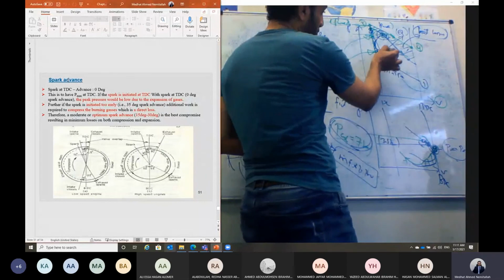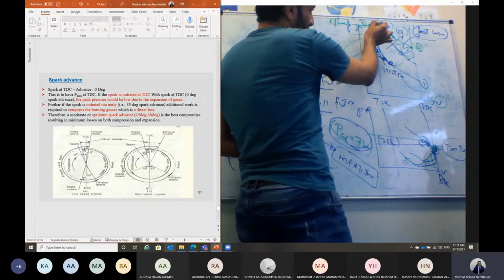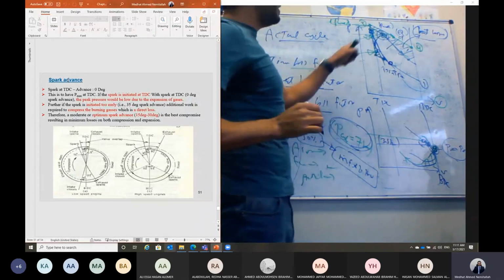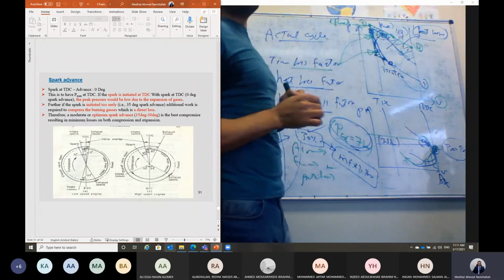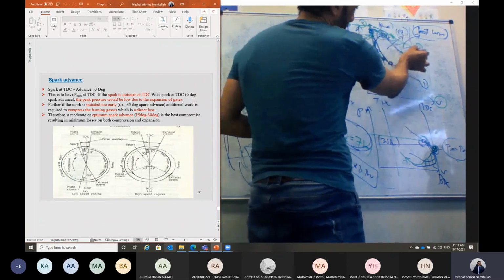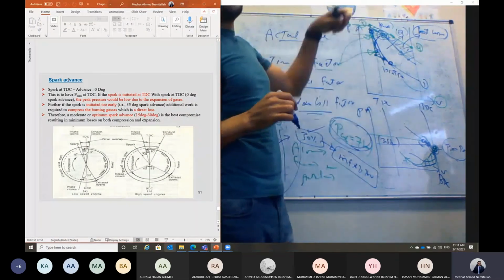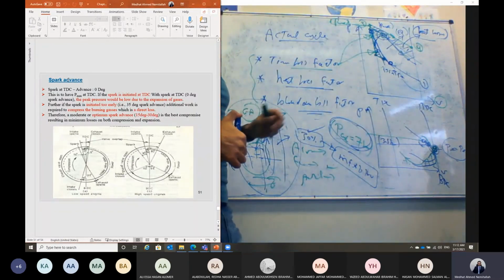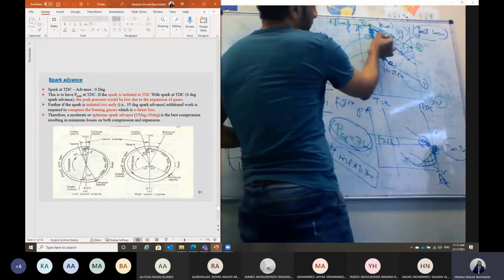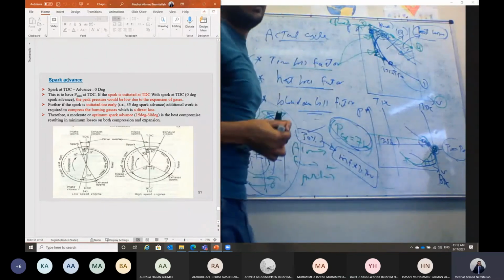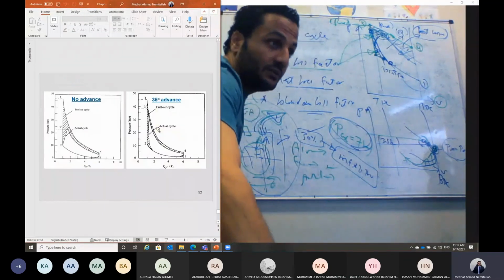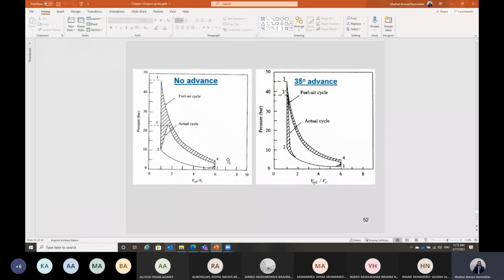But it will be progressive combustion this way, so that actually we can attain the maximum pressure at the top dead center. Maximum pressure at the top dead center, that means in this case, the expansion will start from higher pressure, and this part of the work will be added. So if we just advance the combustion, you can look here. If the ignition is at the top dead center, the combustion will take place during the expansion stroke, and that should be the maximum pressure.